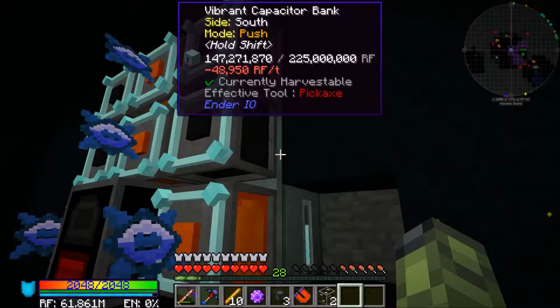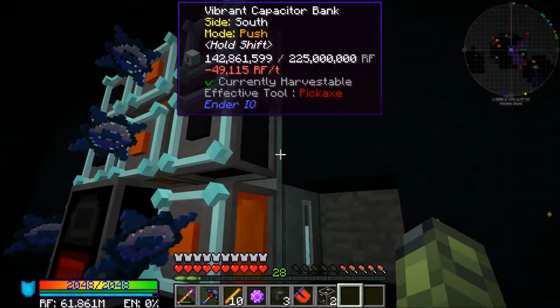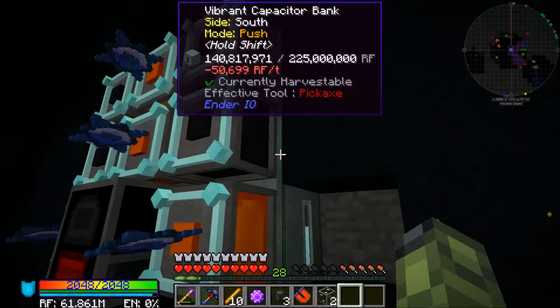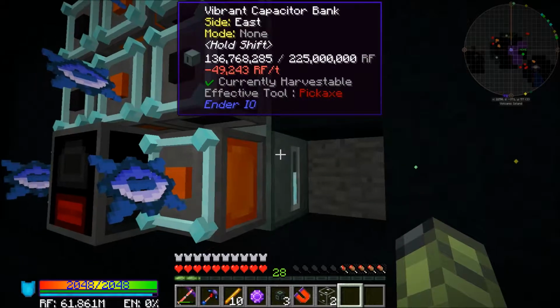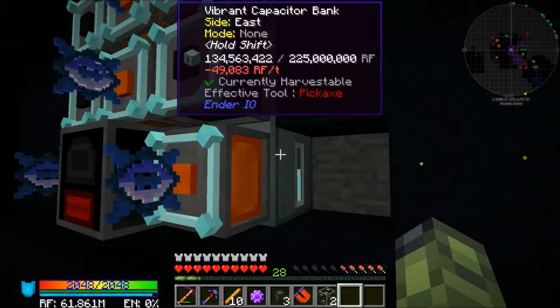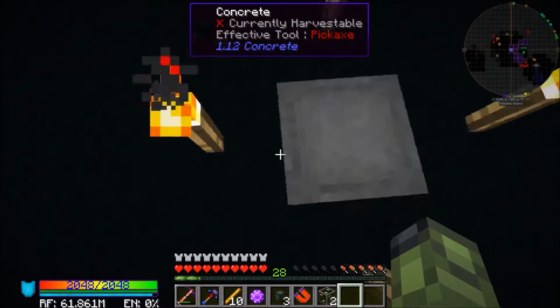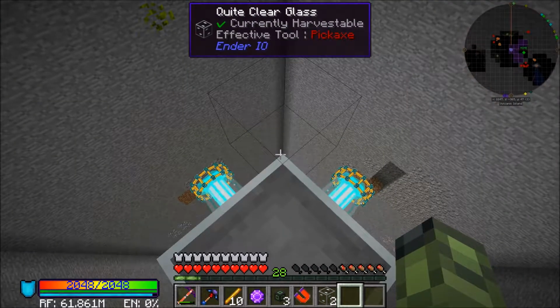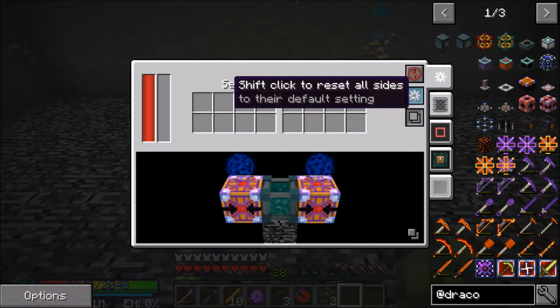Okay, this one's got the dimensional transceiver on it. Oh, wow. I did not think it was going to do that. Okay, this might be an actual issue with this system. It's going to draw power out of those conduits. I need to separate these systems. Can I do that?